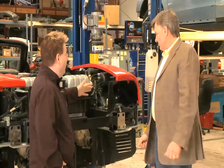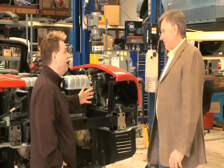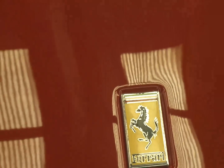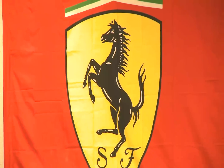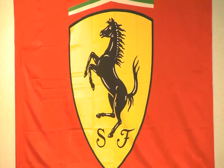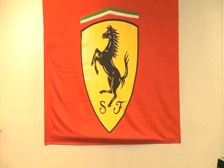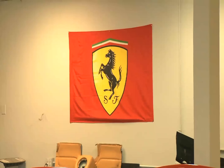Now, we're waiting for more parts to finish the vehicle, right? Small parts, yeah. Where are we at? Well, right now the engine's in. It's almost ready to fire. We're waiting for one computer that sat under the driver's seat that got hit in the accident. We are waiting for the driver's seat for the left side. We're waiting for the airbags. There's a lot of miscellaneous clips and small things back here that were destroyed in the accident. They're nickel and dime things, we call them. As far as anything else major, that's about it.